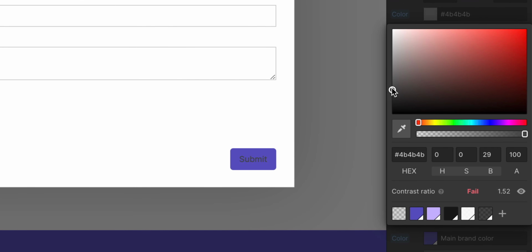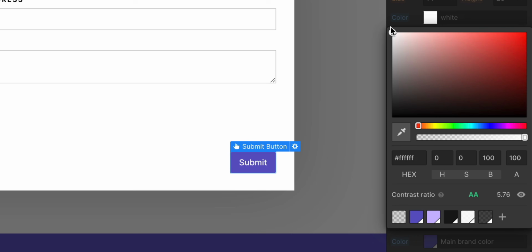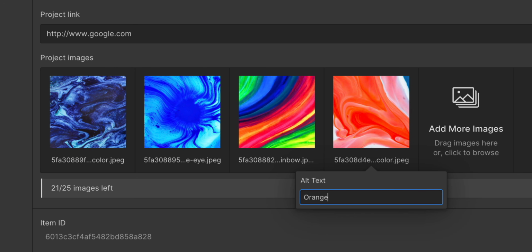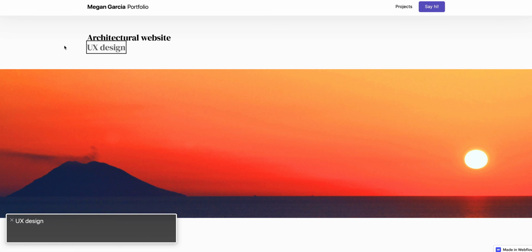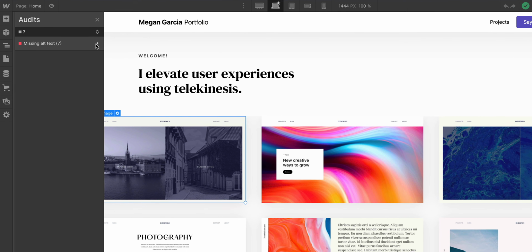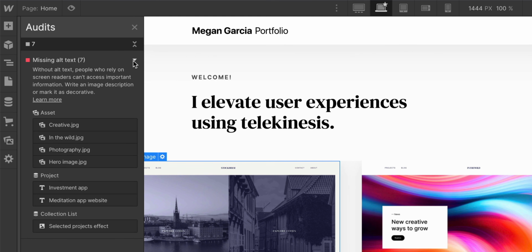Thinking about accessibility not just once or at a single point, but throughout the design and development process not only saves us time, but it leads to better design, better for humans, and better for search engines. In this lesson, we'll cover some of the accessibility considerations that can dramatically impact your site's effectiveness.